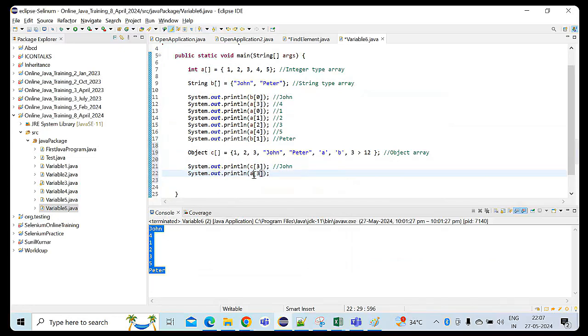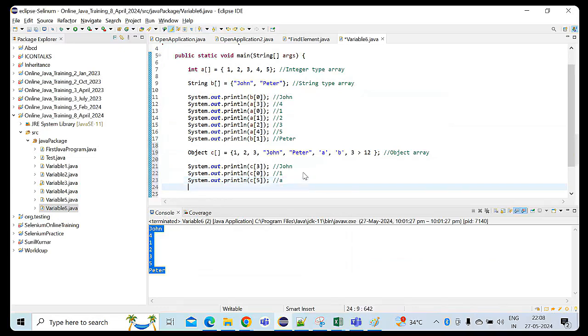Now C of 0. What should be the output here? 1, right? Now C of 5, let me give randomly. What should be the output here? A, right?